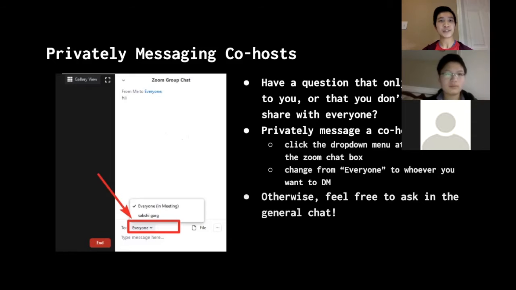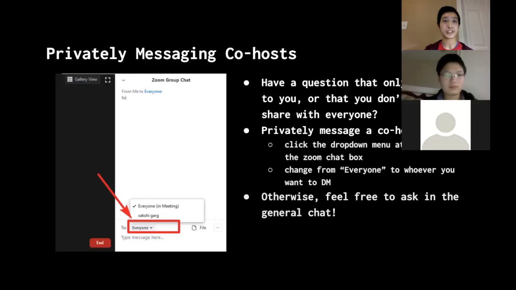If you need help, like we said before, you can raise your hand and then we'll call you, and then you can turn on your mic and ask. You're also free to ask in just the general chat. Right beside participants, you should see a chat button, which you can also click, and that will pop up into a new window like this one. Right when you open it up, it'll just be everyone.